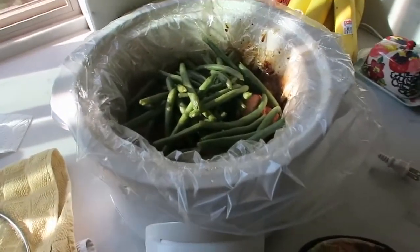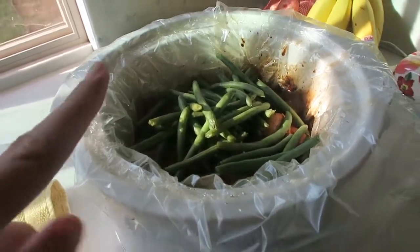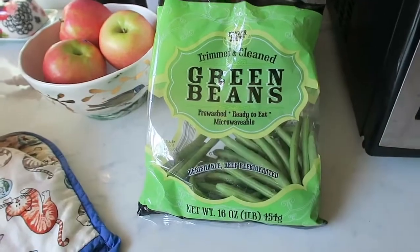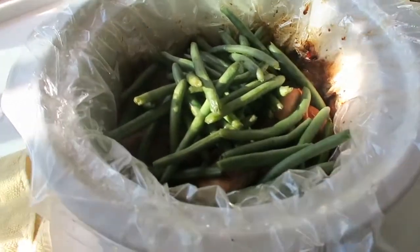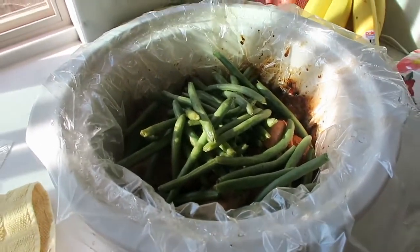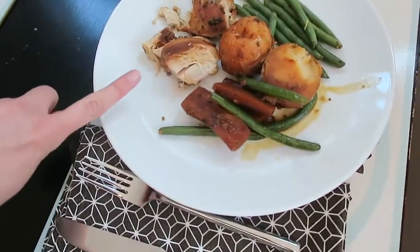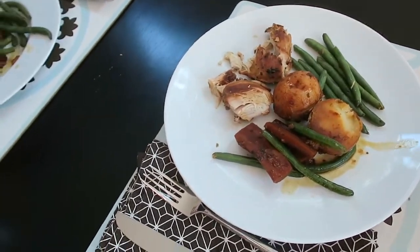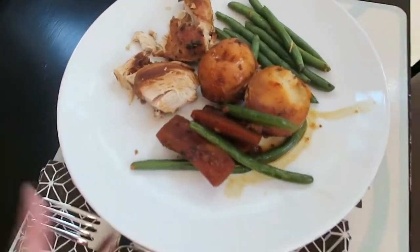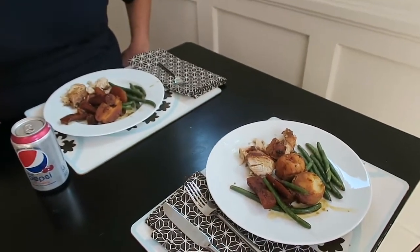This is the chicken — the honey garlic chicken. I added green beans towards the end; you add them and cook for 30 more minutes, so we've got the green beans all on top. And then the carrots and potatoes. I need to take the chicken out and slice it up smaller before we plate. Here's our dinner all plated. The chicken really started to fall apart — I used tongs to grab one of the chicken breasts and it fell in half. We've got the chicken, the carrots, potatoes, and green beans. Now we're going to sit down and have our dinner.